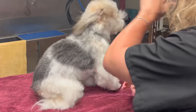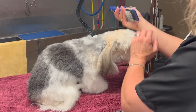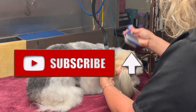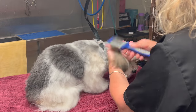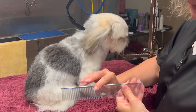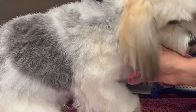You want to keep moving around your dog when you're drying. You don't want to just keep constantly brushing in one area. You're going to cause brush burn. His skin is soft because he was just in the tub. So we'll dry and fluff, move on to the next area, dry and fluff, move on to the next area, until we can completely get a comb through this dog. And when we can, then we're ready to trim the dog.